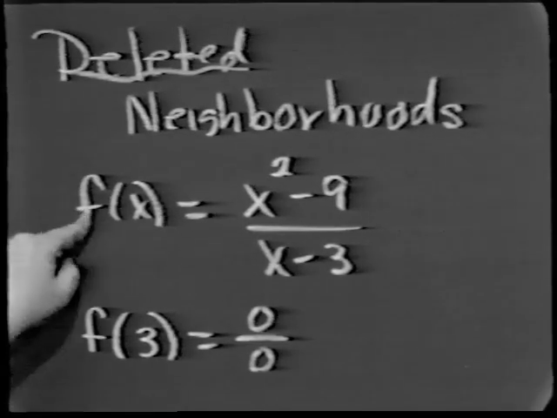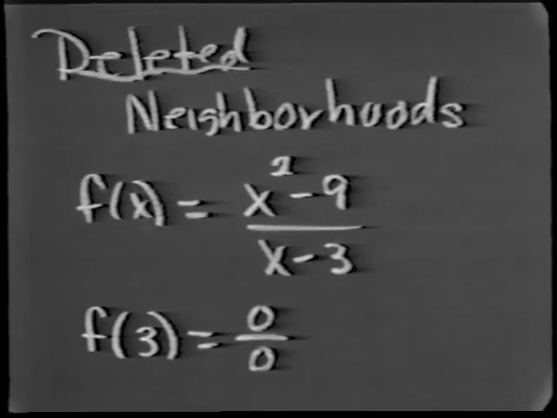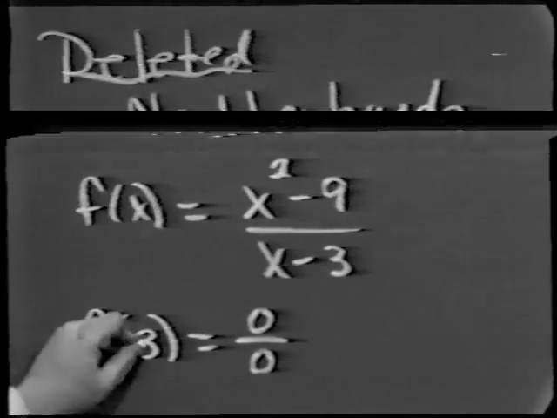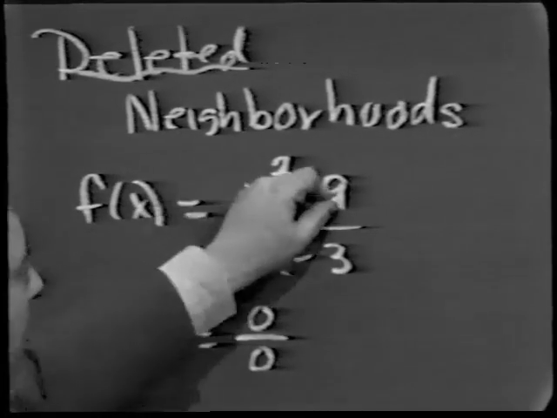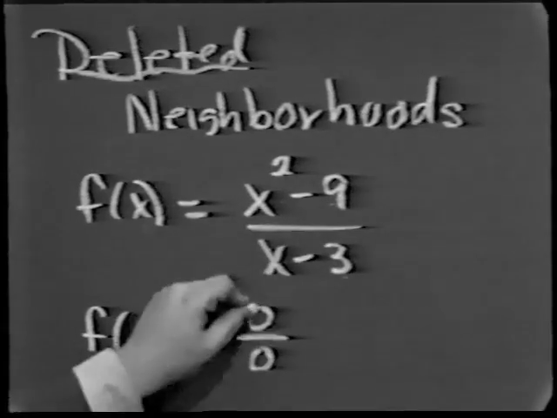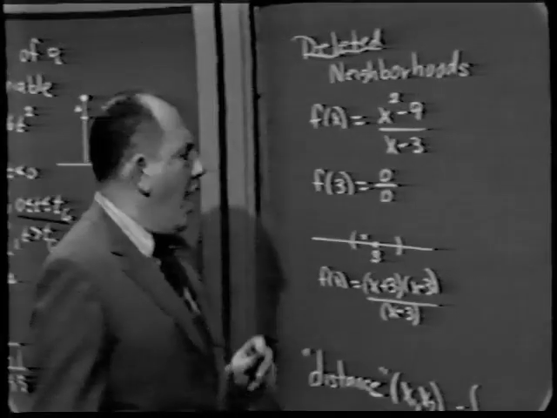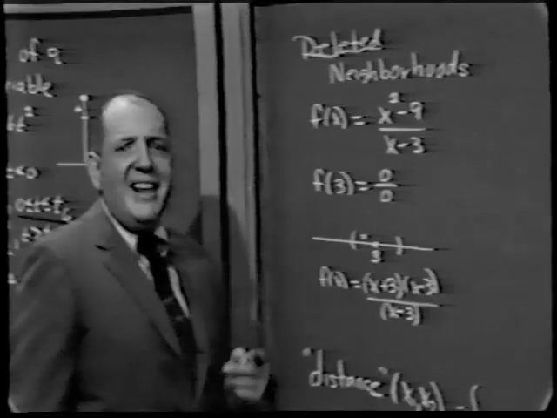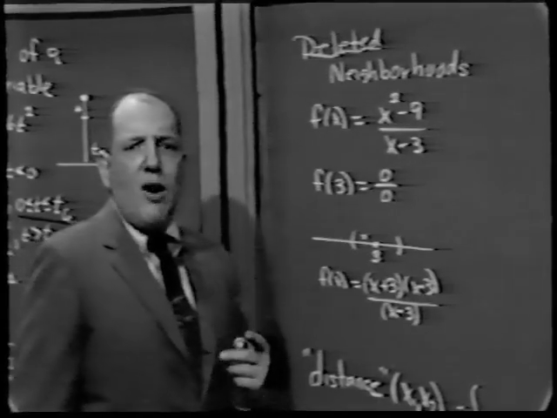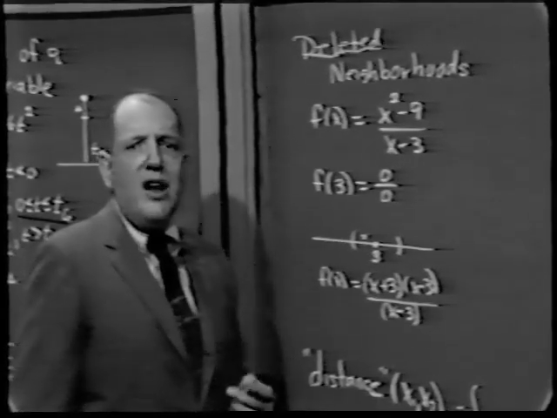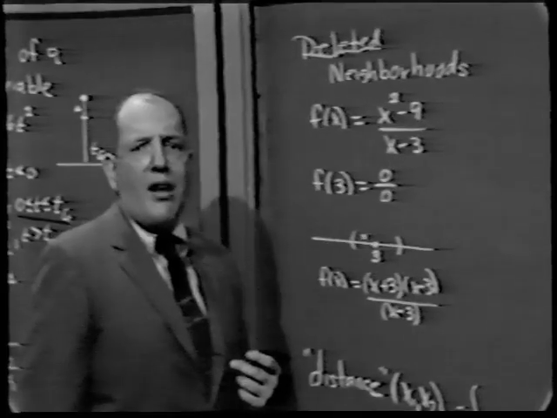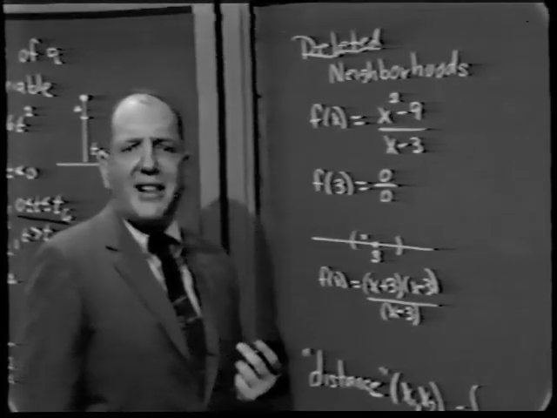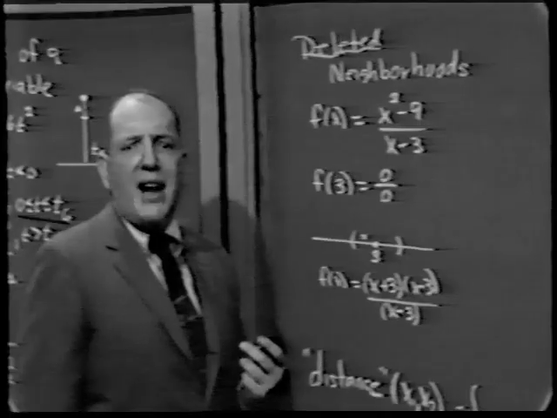For example, consider the function f of x, which is x squared minus 9 over x minus 3. If we let x equal 3, if the input is 3, notice that the output becomes 9 minus 9 over 3 minus 3, or 0 over 0. On the other hand, if x is any number whatsoever except x equals 3, no harm is done with this as an input. Consequently, what one is talking about now is the only time you get that 0 over 0 form is when x is 3.